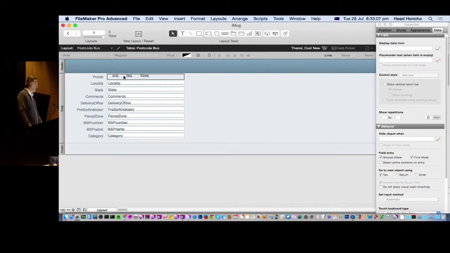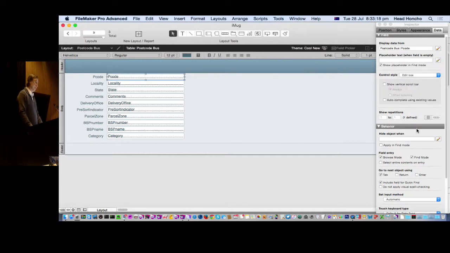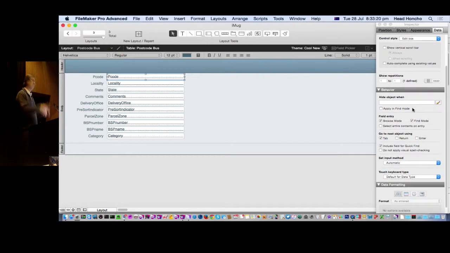So it's now a tick rather than a cross. And we will take it back to our normal field. All the rest is basically the same. You can put colours and things on them, with different states, but they're all pretty much the same.